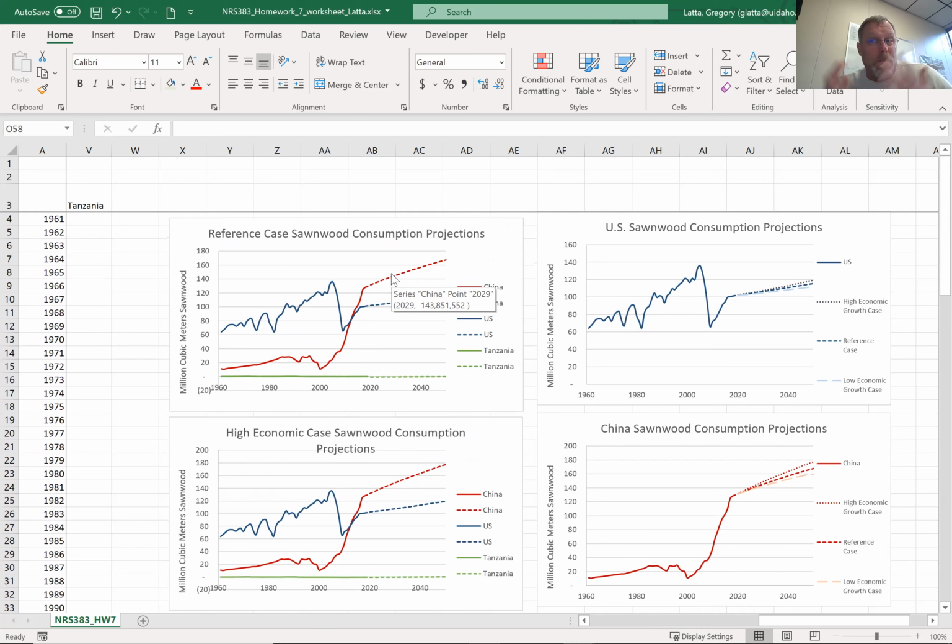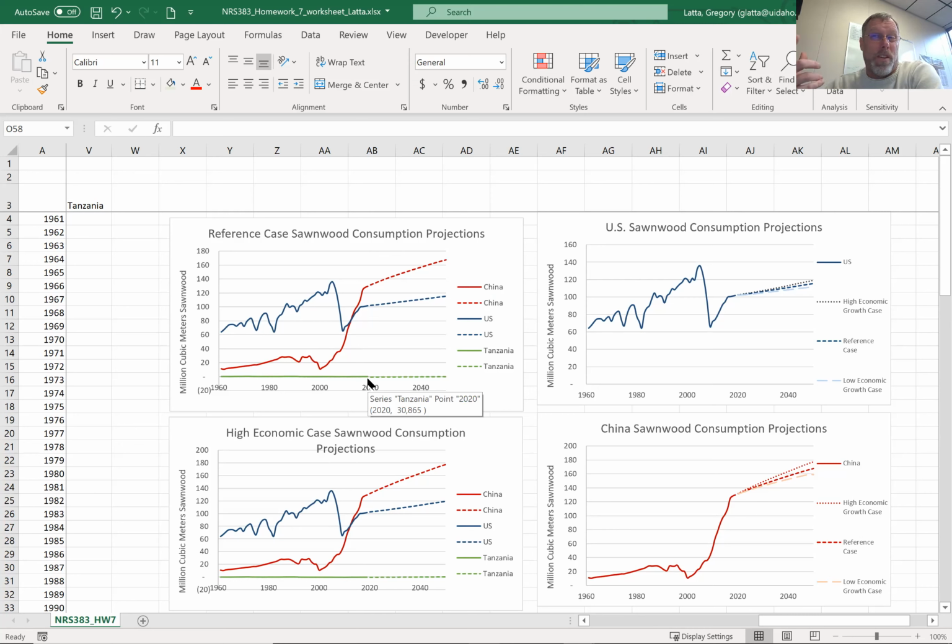Part of that's related to how many people there are, not necessarily how developed they are, but how many people there are. So we've got 300 million people or so, a little more than that now. They've got 1.3 billion people. And so 300 million compared to 1.3 billion, there's a lot more of them. And as they develop, they start to consume more like we consume, right? There's a lot fewer people in Tanzania and they don't have a lot of money to buy that sawnwood.